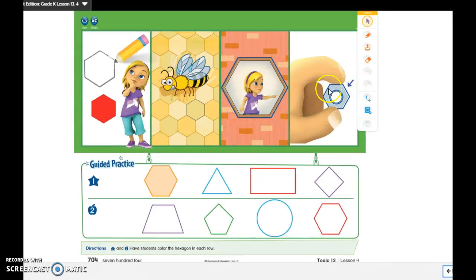I'm going back a page just to show you some examples. Okay. This is called, is it a nut or a bolt? You would use it with a screw, or a nut and a bolt go together, and use them to attach things when you're building. Maybe you have a window in your house that's shaped like a hexagon. I don't want anyone to go look in a beehive and find that, but that's where you could see them in nature. And she's looking at maybe her pattern block and drawing one. So you can do any of those things, any of the places you could find a hexagon, and you can add it to our Flipgrid today.